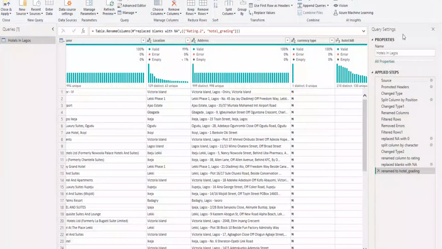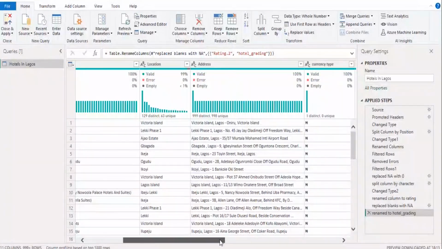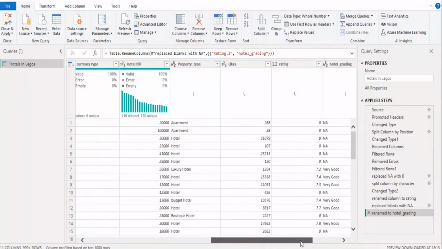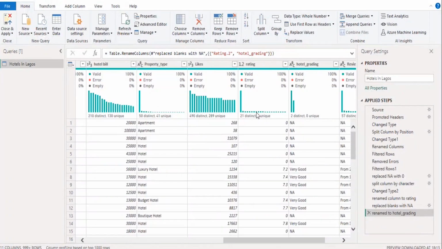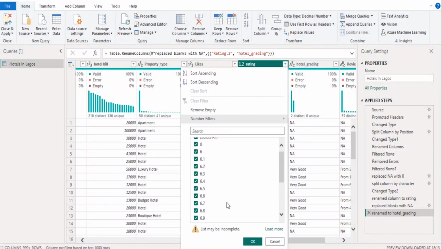We're back to Power Query because there was one more step I needed to do to be able to answer the question of which hotel is the least represented. Now we need to group, and doing all these things manually is going to take a lot of time.